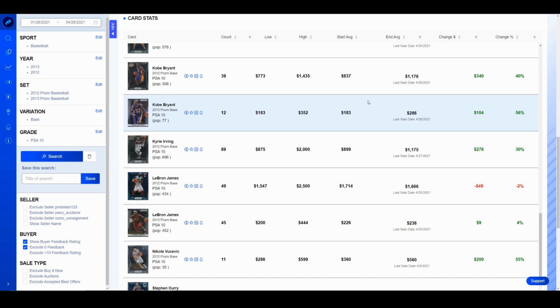Because he saw a huge run-up in prices before the season started. Klay Thompson hasn't done anything. He's been sitting on a boat, rehabbing his knee, Achilles, whatever he tore. And his prices stay flat and actually go up slightly just because he's sitting there. Jaren Jackson Jr. did the same thing, and AD's prices did the same thing. Not playing, you won't see a big increase, but you won't see a decrease, apparently.